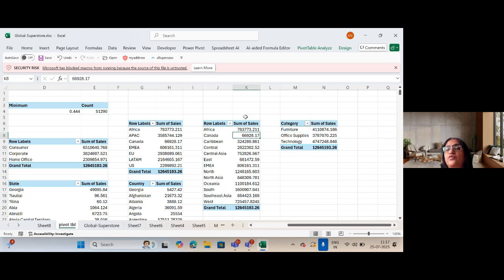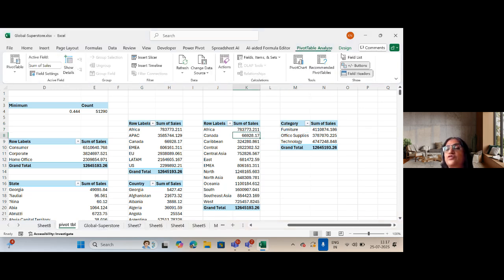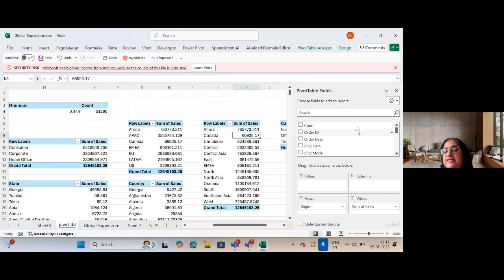And if you wish, you can open the pivot field list also. Field list. Then this is your region. Then double click and region. This is market. Enter. Is it clear? Any doubt?